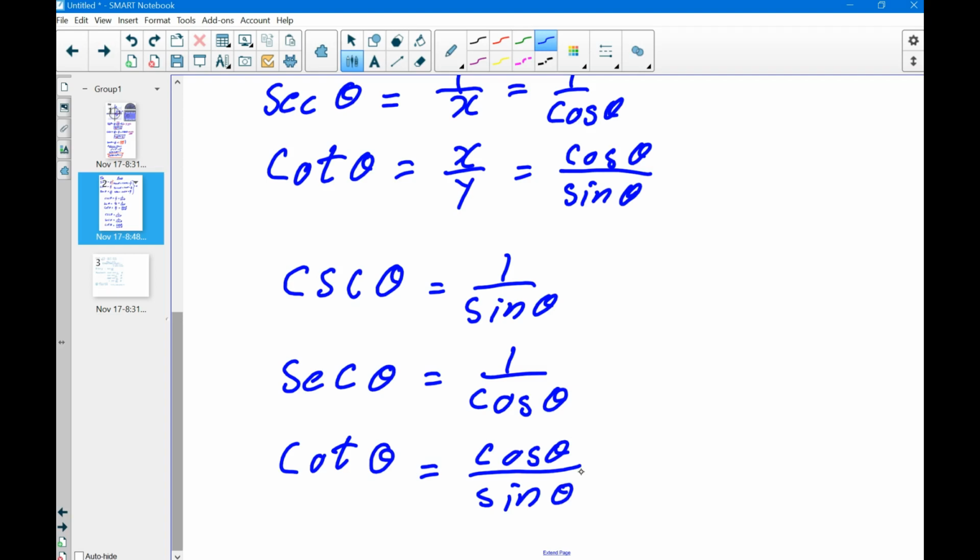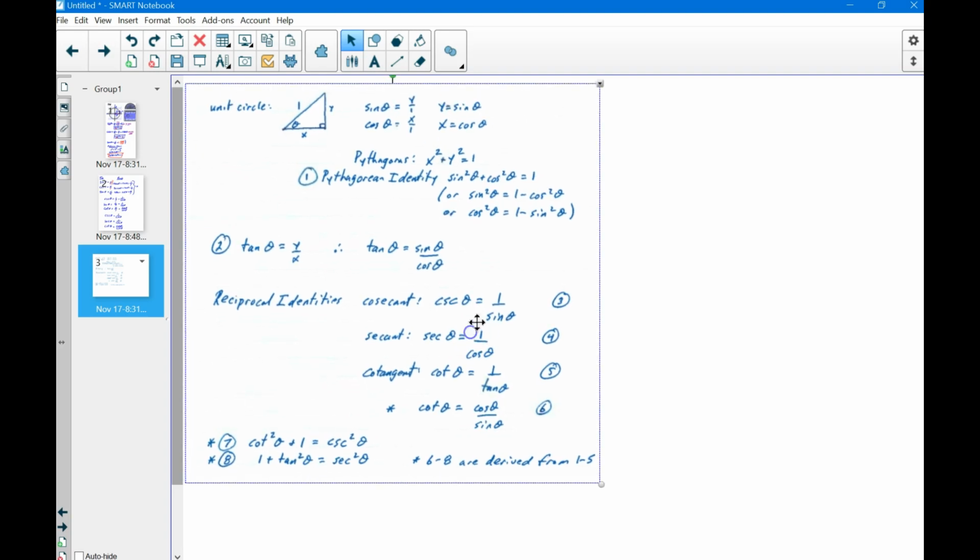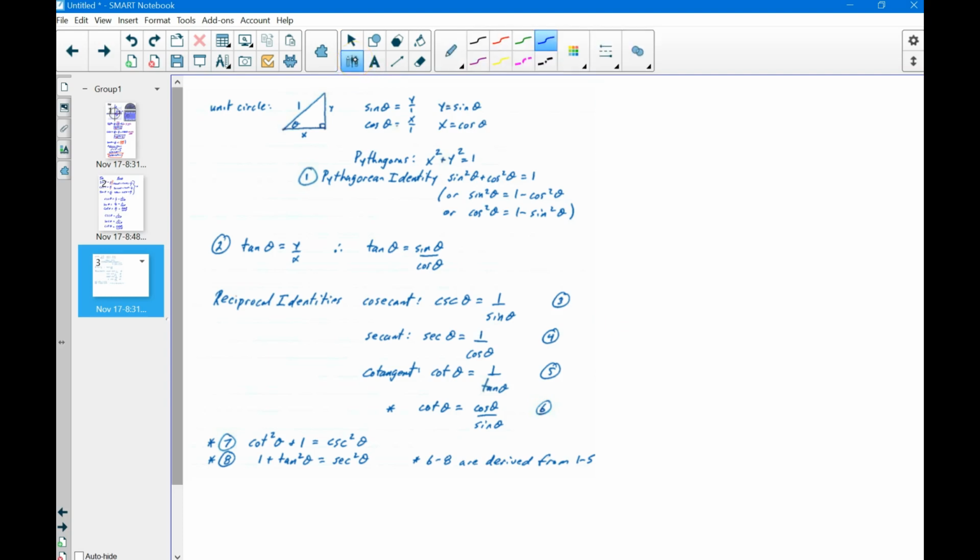I'm going to show you how you can take all you know here, and we're fully set up now to do pretty well everything you need to do when it comes to trigonometric identities. You're thinking, what? No way, I don't know anything yet. Well, let's pop to the next page. I cut out the page your teacher was using, from the link you sent me, and I put it in here. Pretty cool, I can do that, hey? If you look closely at what your teacher said and what I said, it's pretty much exactly the same thing.